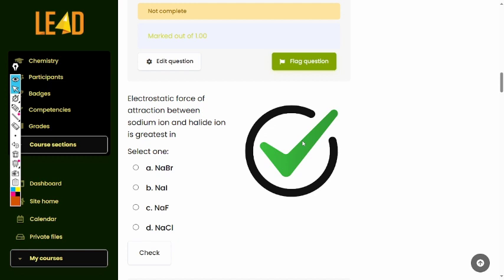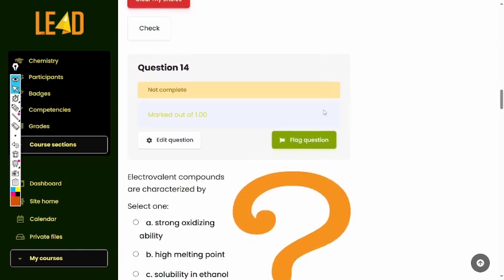So fluorine has a higher electronegative value compared to the rest of the halogens. And so because the value of fluorine is very high, when it combines with sodium, you get a stronger ionic compound. So the answer is sodium fluoride, because fluorine is very, very reactive and has a very high electronegative value. So the difference in the values between sodium and fluorine will be highest compared to the other halides. So the answer is C.